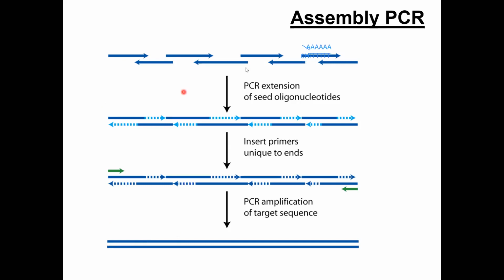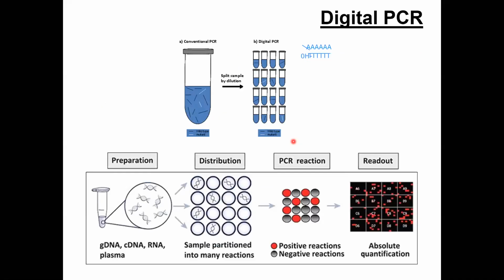Then you put them in the same tube, and then you run a reaction. So what will happen when you anneal them at TM? These will have regions that are overlapping, so they will renature with these regions. And then the Taq polymerase will join these regions. Okay, so assembly PCR is usually used if you have larger genes and you want to clone them, you want to amplify them. We do use assembly PCR for that.